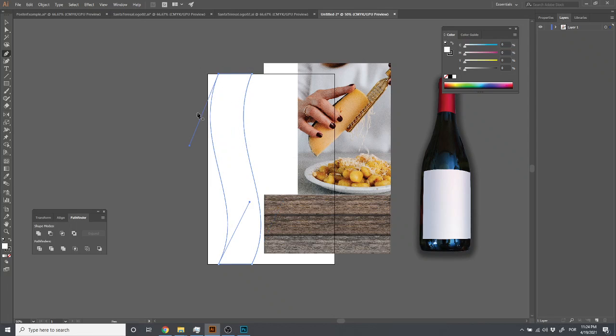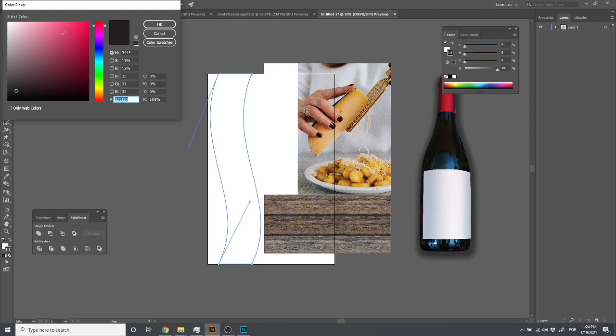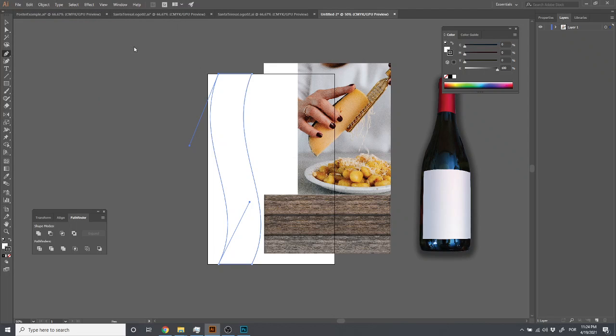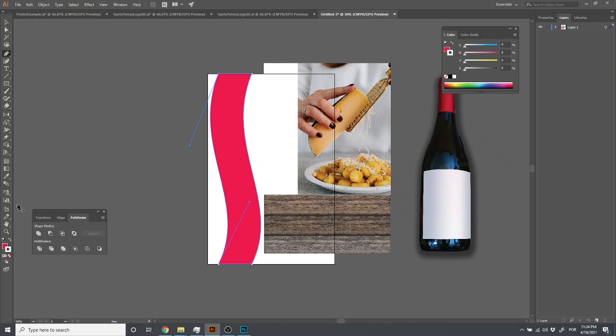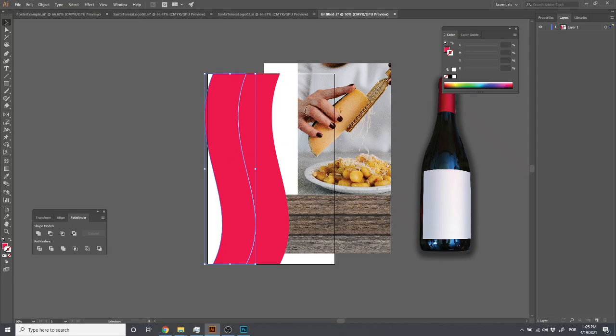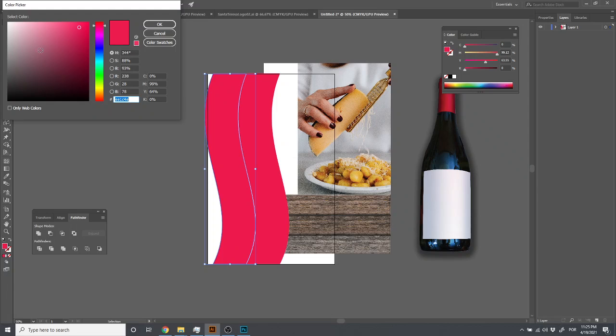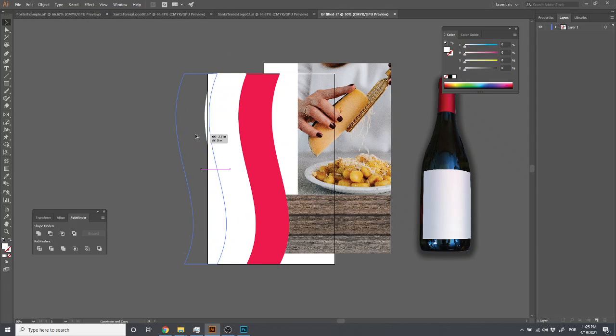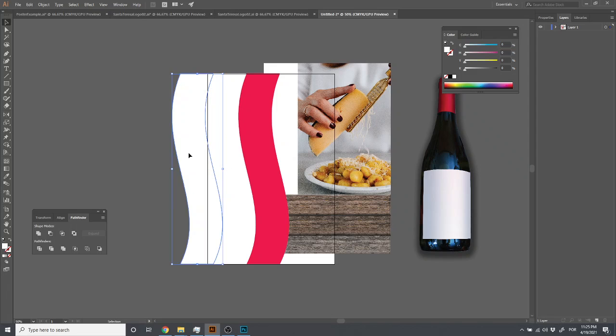And just like that, now it's a solid shape, and I can make this the first color of the flag that we want. So in my case here, I want maybe a red color, right? Let's get rid of the outline here, and we got that. I can hold down Option or Alt and just drag this over like so. We got our next part, and let's make that white. And then over here, I'm going to do that again, and we can get the green.